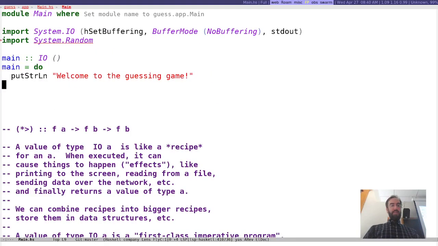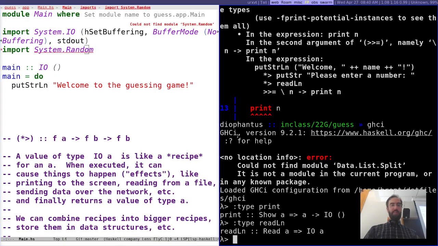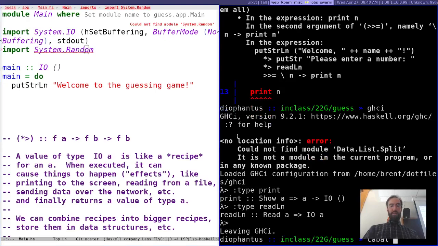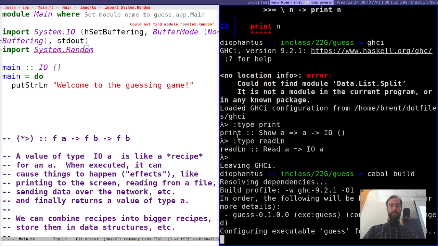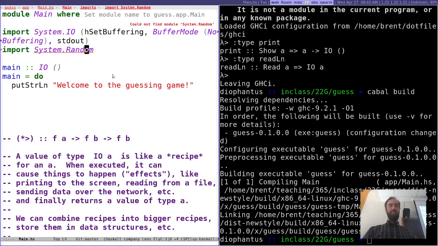So now that I have that in there, it's still yelling at us because I think it hasn't picked up that information yet. But if I build it, it built. Depending on what package we added, it might have to go download the package and build that package. I think I already have the random package installed here, so it didn't have to do that. But we could add some other random package just to see what happens.